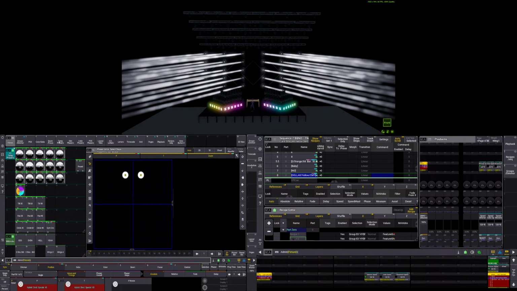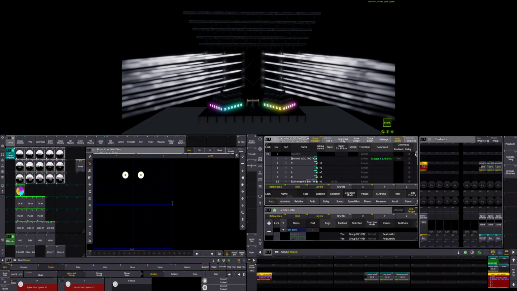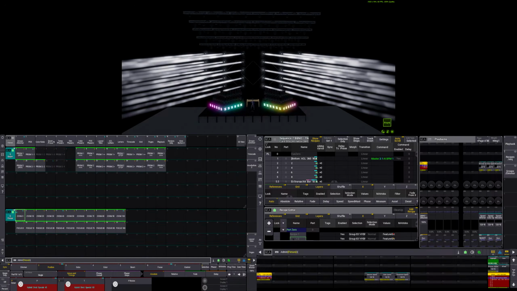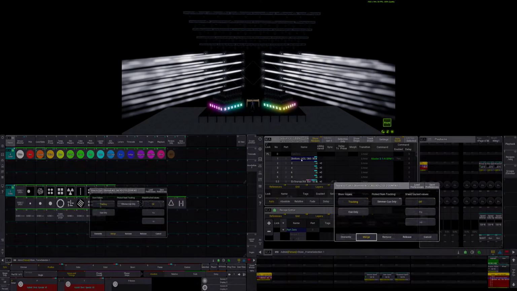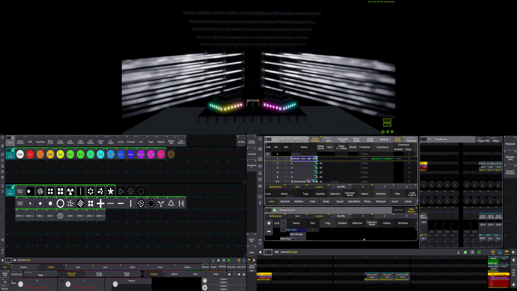And let's see, anything else we want to do with that? For now, no. Oh, you know what? Also, let's make it orange. Store, merge.